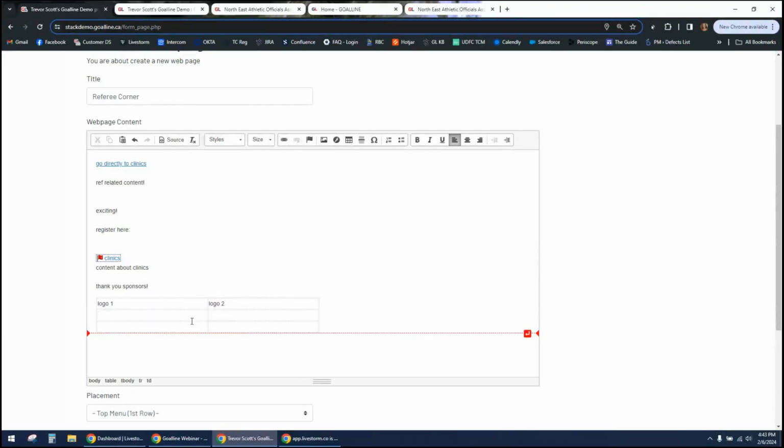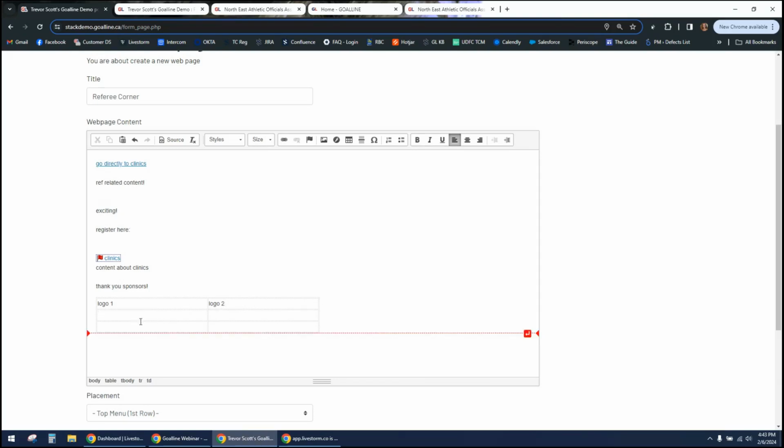But when we see it on the public side, this little grid that we can see here in the description area, we wouldn't see that on the public side of the site. So it makes a nice, easy, clean table where images look really good, because these boxes, of course, will resize themselves if you choose to place an image.